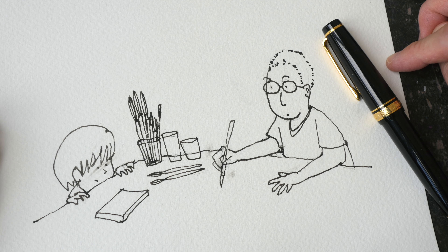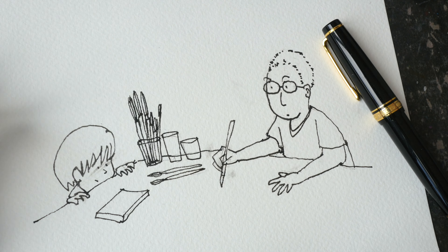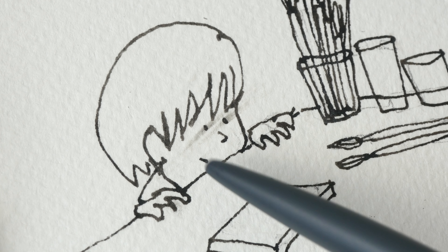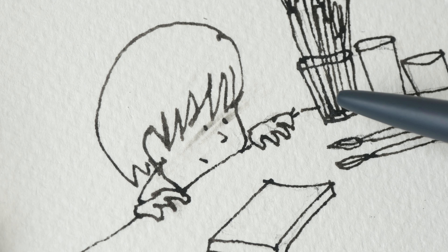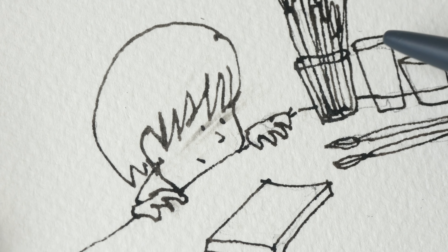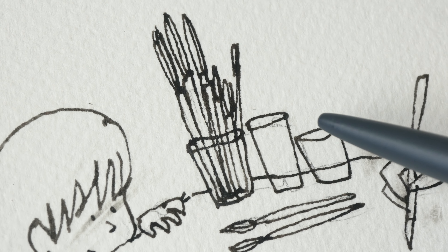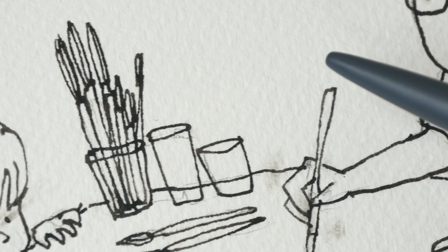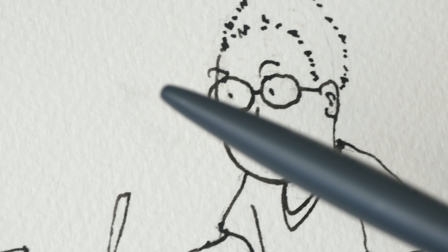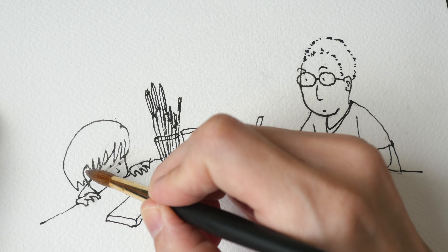Let's color this sketch that I have drawn. Unfortunately, I used Noodler's Blood of the Tiber Black Ink to draw this — when I erased the pencil lines, the ink smeared even though I'd left the ink to dry for a long period of time. Just avoid using Noodler's Bullet Proof Black Ink for drawing because it takes a long time to dry, and how waterproof it is will depend on the paper you use as well.